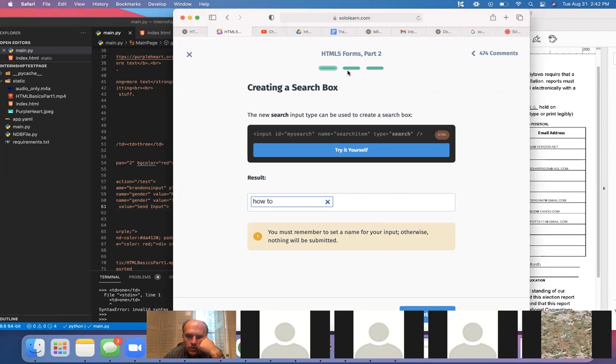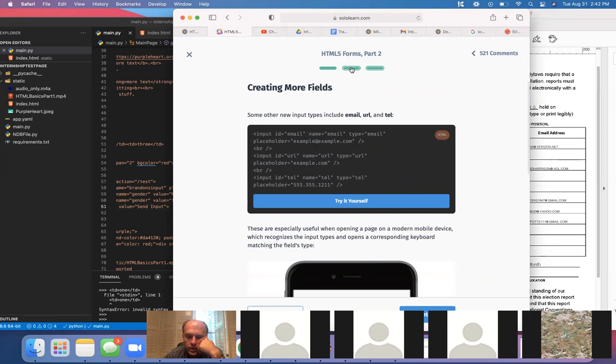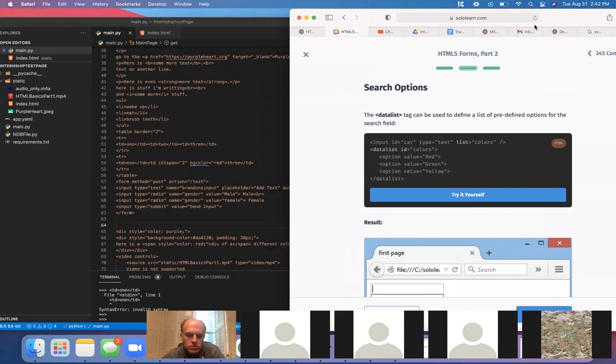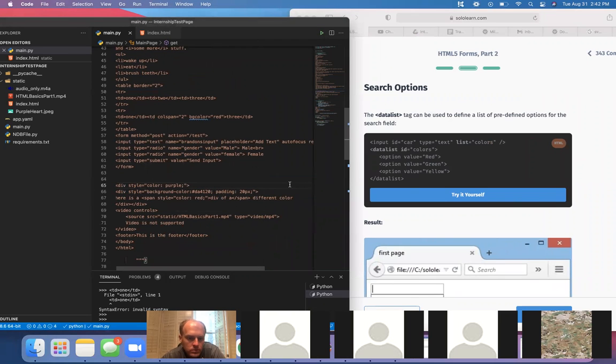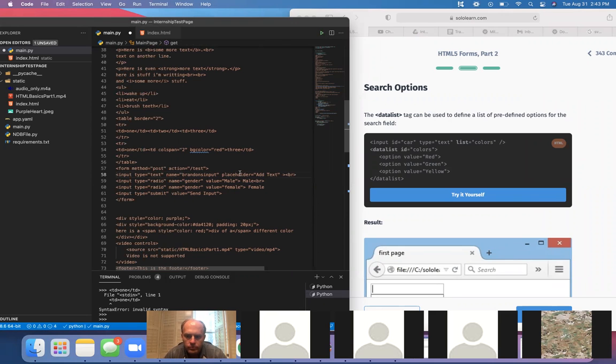And this is covering if you want them to be able to search stuff, kind of like how Google auto pops up stuff, you can have it pop up with the data list. So let's do that.